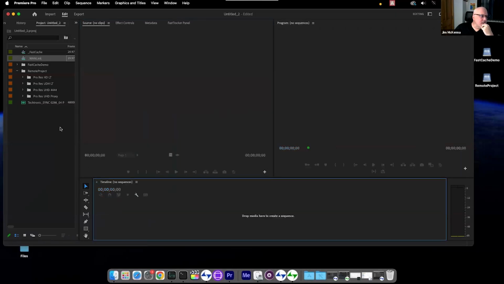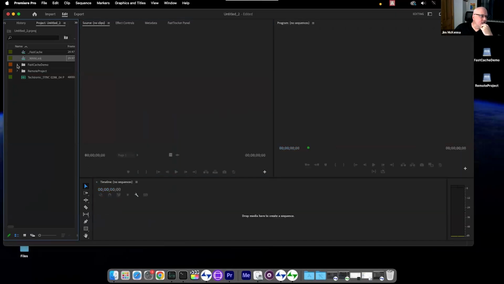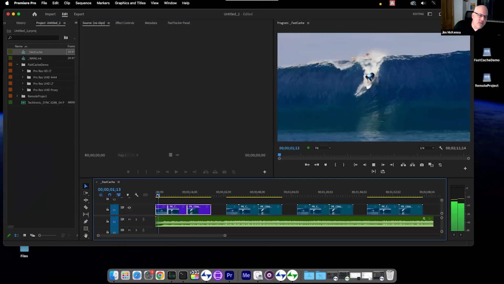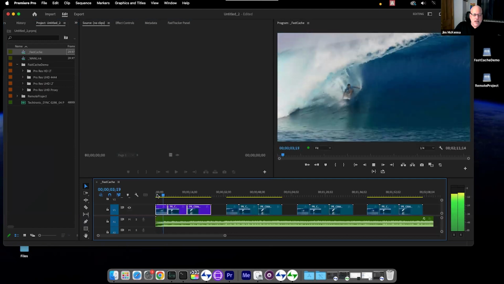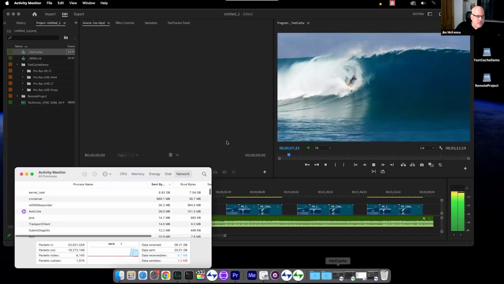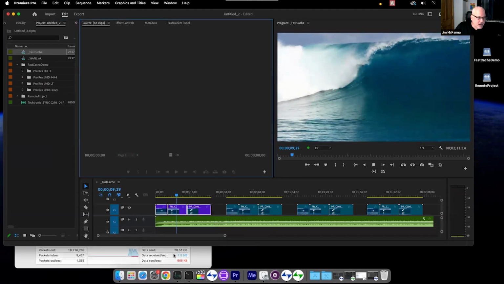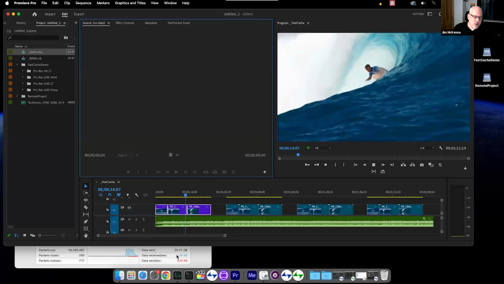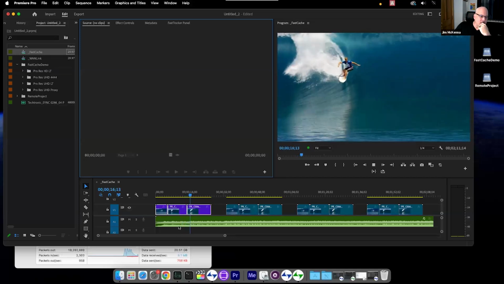And I'll close this up and I'll go to my FastCache demo. So I know this is footage that I imported from my FastCache demo volume. And so I'll just bring this up here. So here I'll see pretty much the same thing. I'll go to play it down. It's going to play normally because it's just playing over WANLink, and I have enough speed to handle this particular 7 to 8 megabytes per second in 45 megabit, which is the HD LT version.